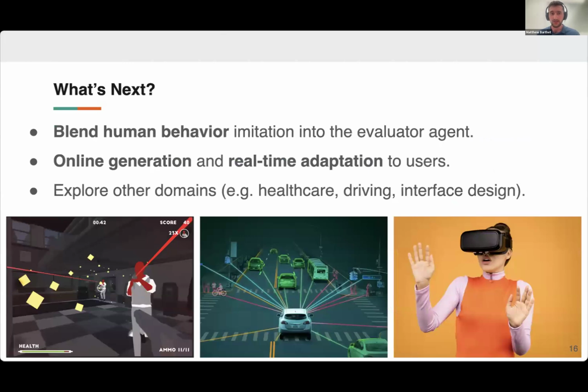And in terms of what's next, there are quite a few avenues of work that this opens up, but one thing would be to incorporate human behavior into the evaluator, because one thing I skimmed over is that we use a simple checkpoint agent for the evaluator, but actually incorporating human behavior might give a more accurate picture of the target persona you're trying to evaluate for. And scaling up to online generation and real-time adaptation would be ideal, as well as looking at other domains. So we looked at autonomous driving before, generating road networks and scenarios for people to learn on or to minimize frustration in road users would be quite nice, especially here in Malta.